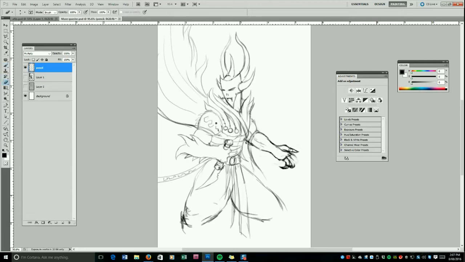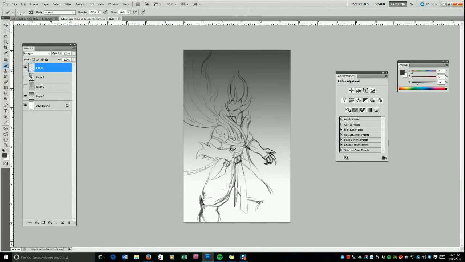So we'll skip forward a bit and we'll talk about the pencil in a minute. Oh, there we go, and I put a bit of black there. So we'll go through it. I'll go to the point where we start painting the full thing.